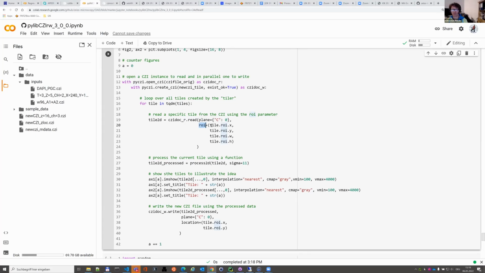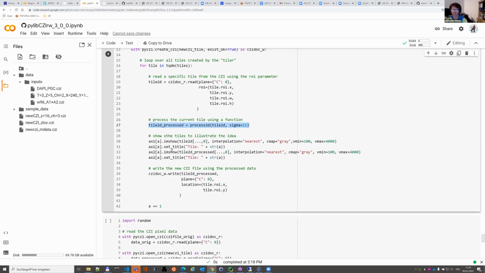Very simple. You just have to take the tiles from your loop and plug them in. Therefore, you only read that part of the original CZI, even if it's a really big one. Here you do the processing. In this case it's a Gaussian filter, but it could be your deep neural network. You will see that at the very end of that session.